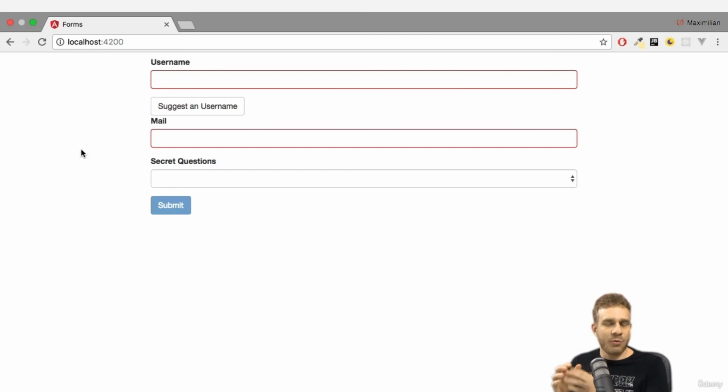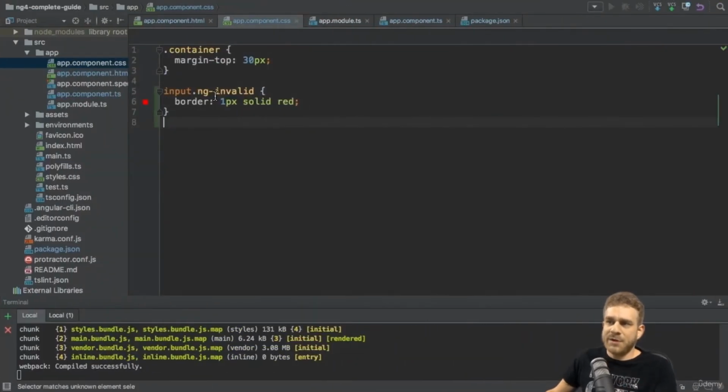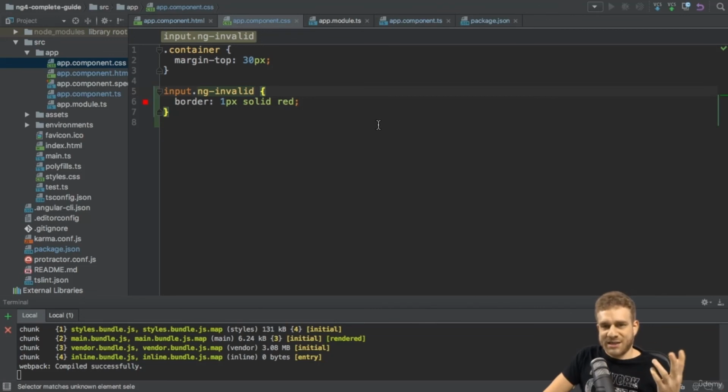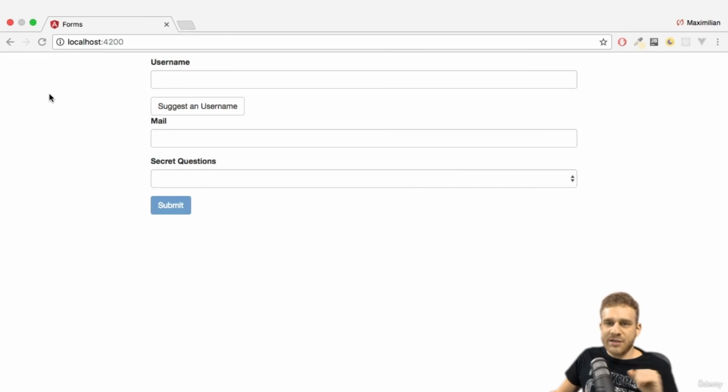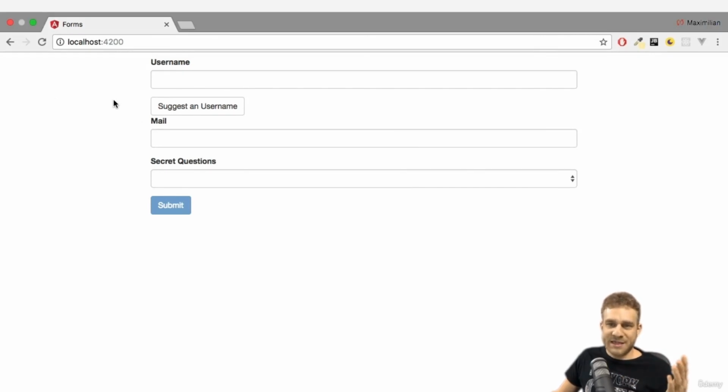Now with this in place, we see that now we only have a red border around the invalid controls, but we do have the border right from the start, which is also not great because I at least want to give the user the chance of changing it before showing a warning, showing that it's wrong. So a better approach might be to make sure that we only add a red border to an input which has the CSS class ng-invalid and also the CSS class ng-touched, so that the user has to at least click into it. Now by default, we don't see anything red, even though the form is invalid.